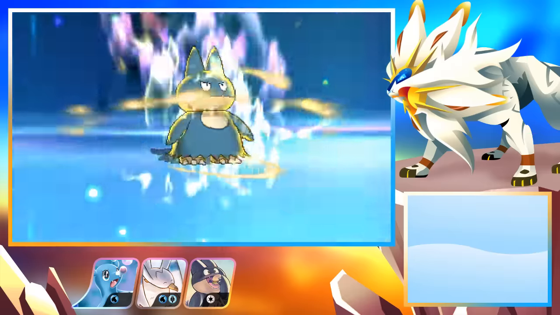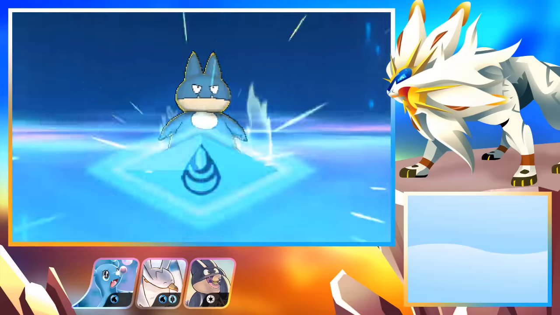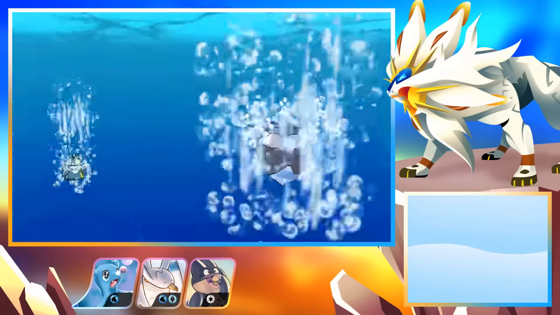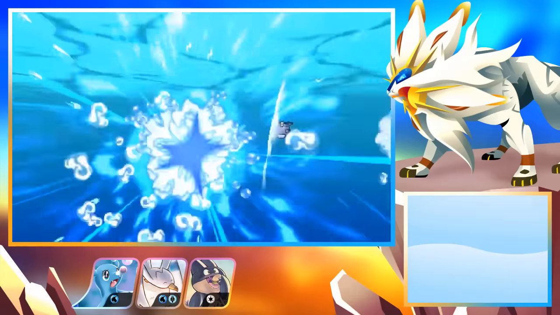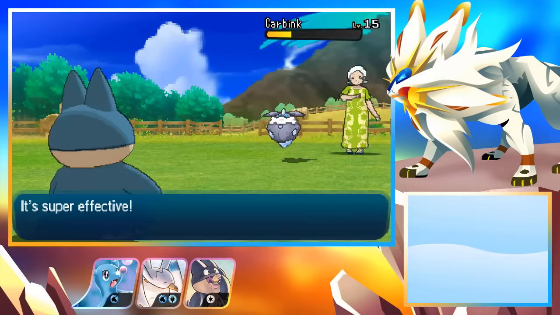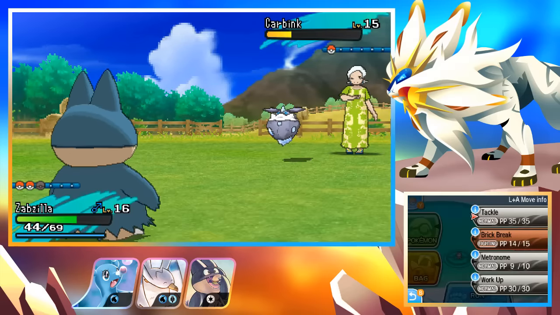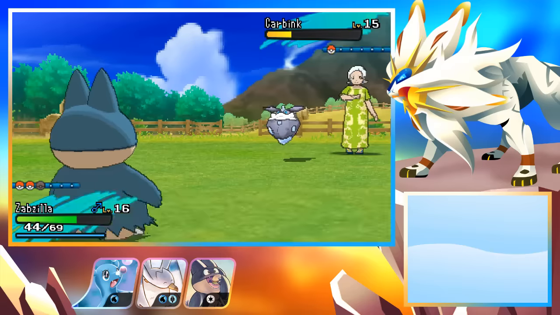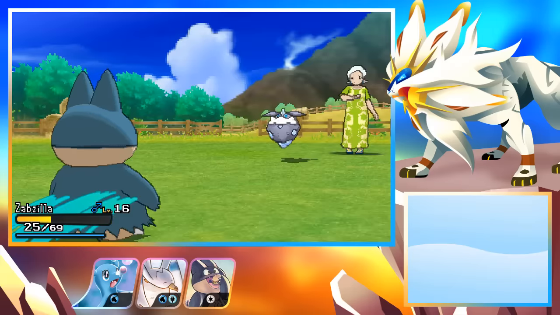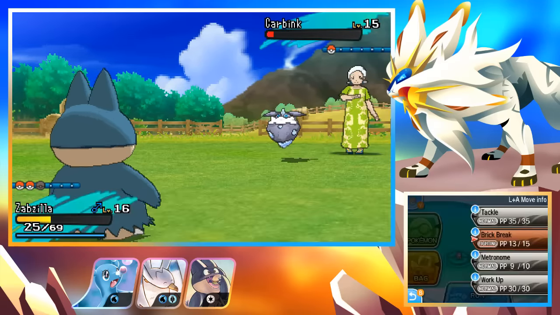So let's see what this Z move does. Oh god, it became a Bubble Beam! Nice! Hydro Vortex! Damn! This is so awesome. This is gonna kill Carving. It does not, what? After a crit, it does not die. Oh my god. It's probably because Munchlax has bad special attack. Almost dead, almost.